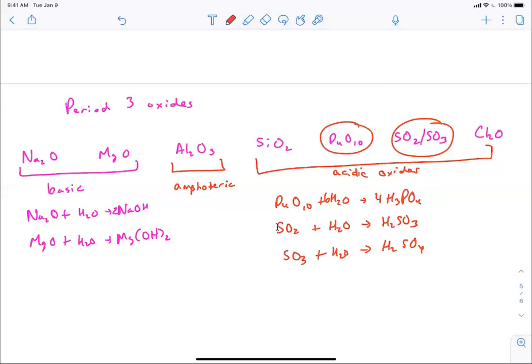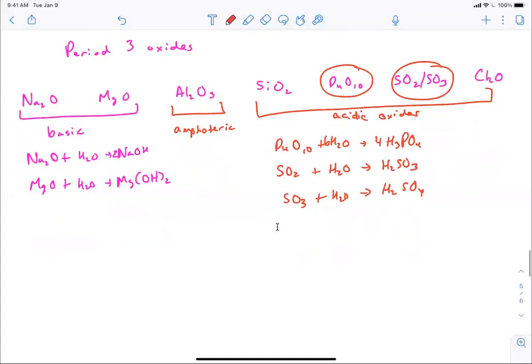The rule of thumb is the acid generally has the same oxidation number for that element as the original did. Like SO3, S is +6, and then in H2SO4, it is also +6. So if you're not sure if it's the right acid, make sure the oxidation number stays the same from the reactant to the product. If it doesn't, then you have the wrong acid in your reaction. That's a good point to think about.